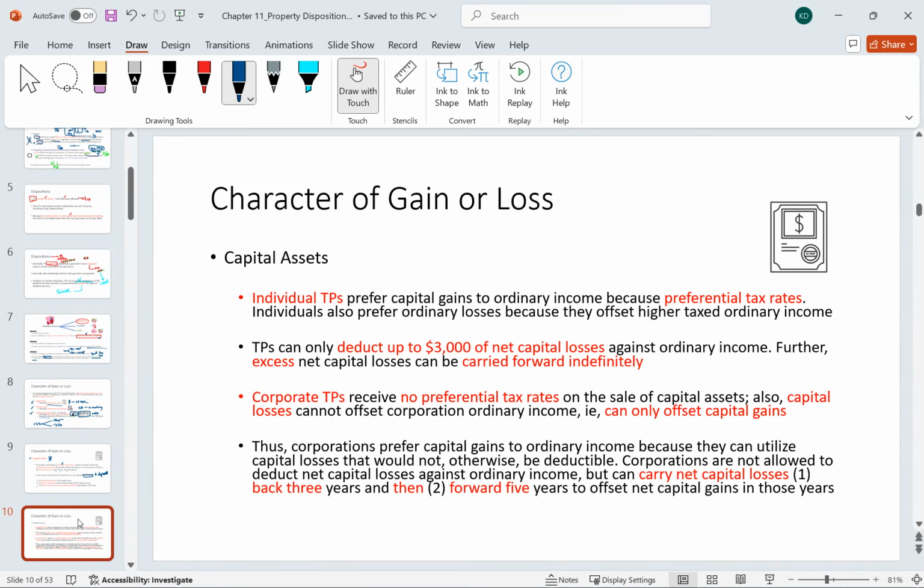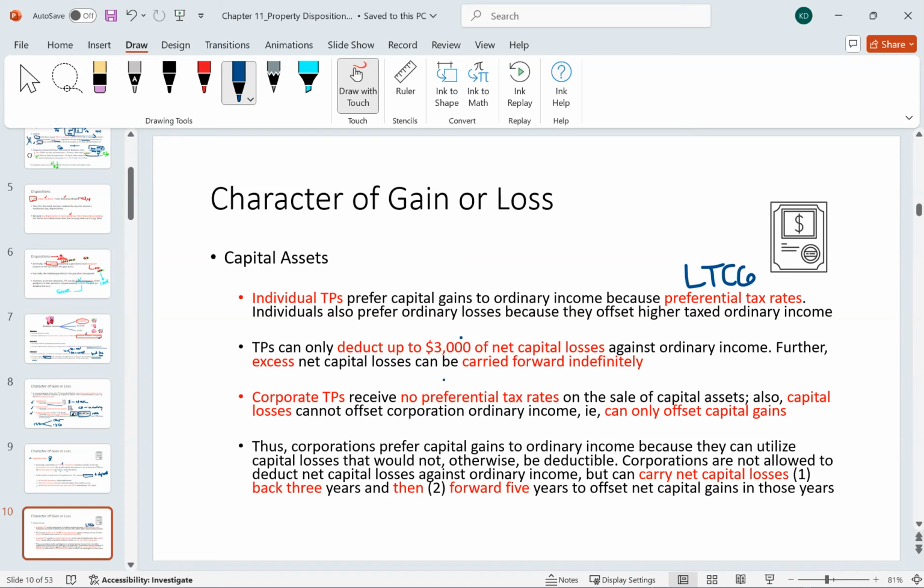Now, a few things with this. If we were to talk about capital assets, we said long-term capital gains, and there's a netting process, covered in the other chapter, and they get that preferential rate, the 0, 15, or 20%. Most people are paying 15% unless you're making over like $500,000 a year. And when you run that netting process, if you net all your gains with your losses and you're at an overall loss, then you can offset up to $3,000 of ordinary income. So all else being equal, if I asked whether you would rather have wage income or capital gains, you'd probably say capital gains because of that preferential rate and the ability to offset ordinary income.